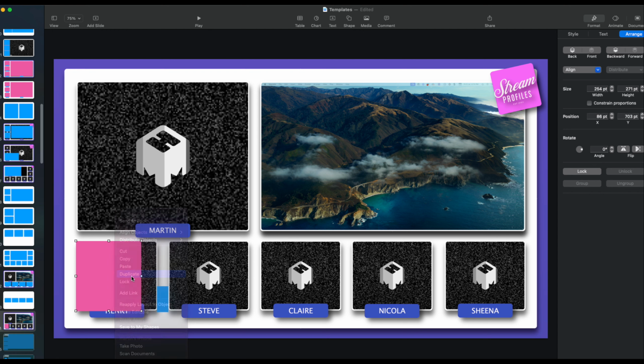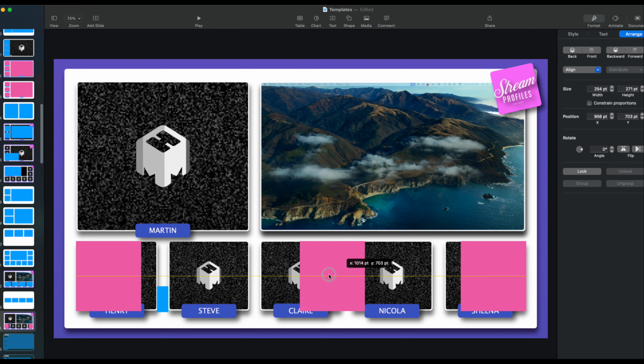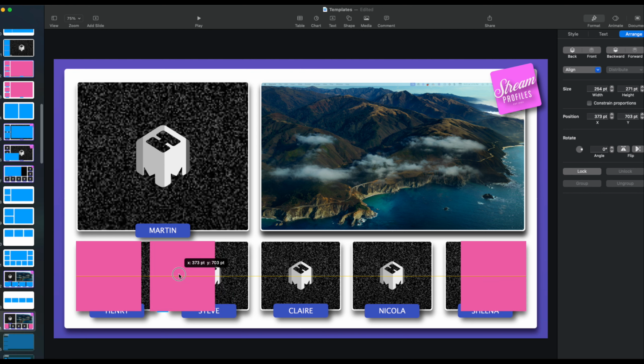So I can duplicate that and I can just move that to the end of the screen till it's level with the edge of that box, and I can duplicate it again. It doesn't really matter too much where these go because I'm going to be able to distribute them evenly anyway.